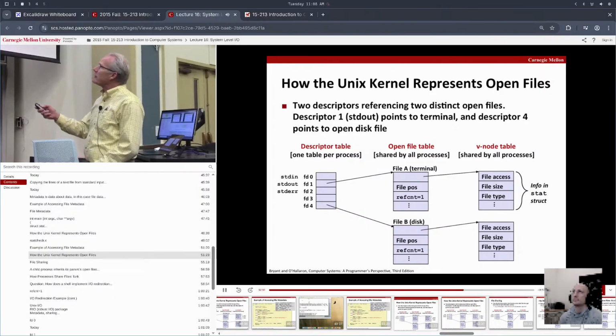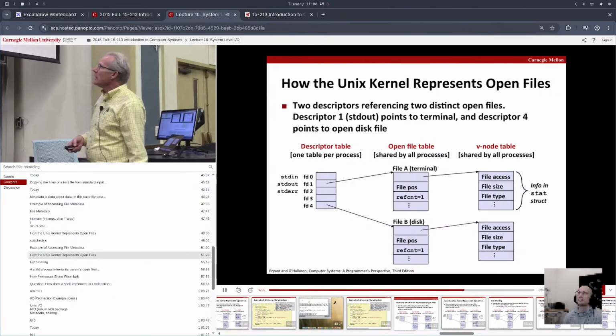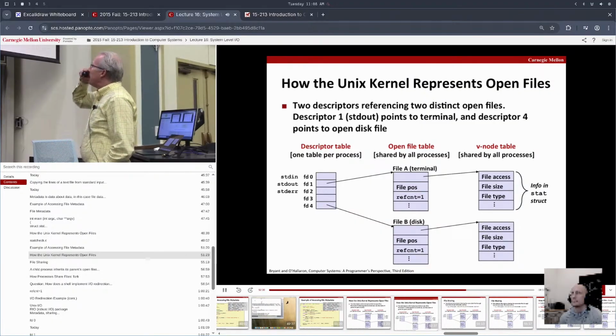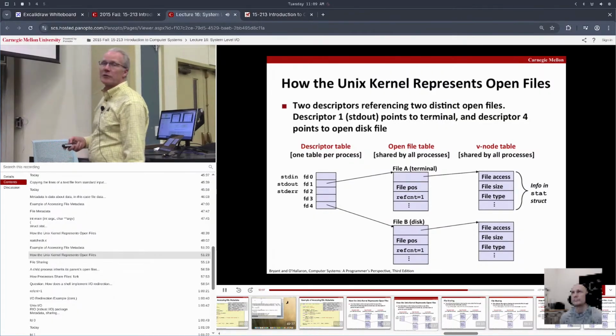So the main point is that associated with any executing process, which you can think of as a running program, is something called the descriptor table. What that contains is, for every open file that you have, a pointer to an entry in a table that's maintained by the operating system globally, which describes each of the open files. Every time a file is opened, that allocates a record in this open file table. As I mentioned, file descriptors 0, 1, and 2 have specific meanings, and the other ones are files that you've opened during the course of your program execution and have not yet closed.